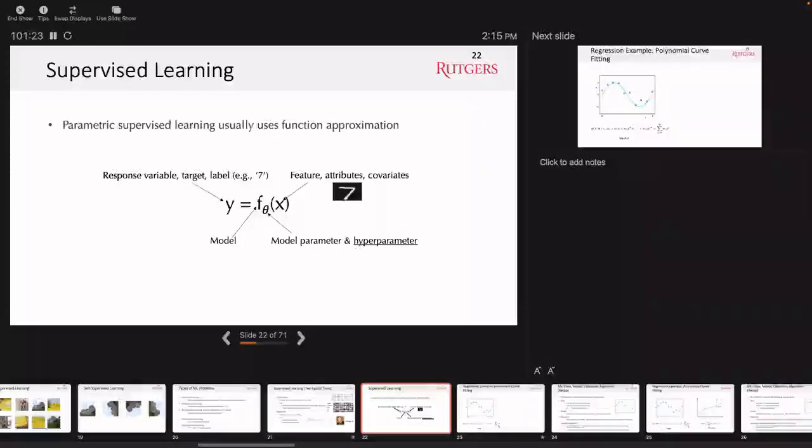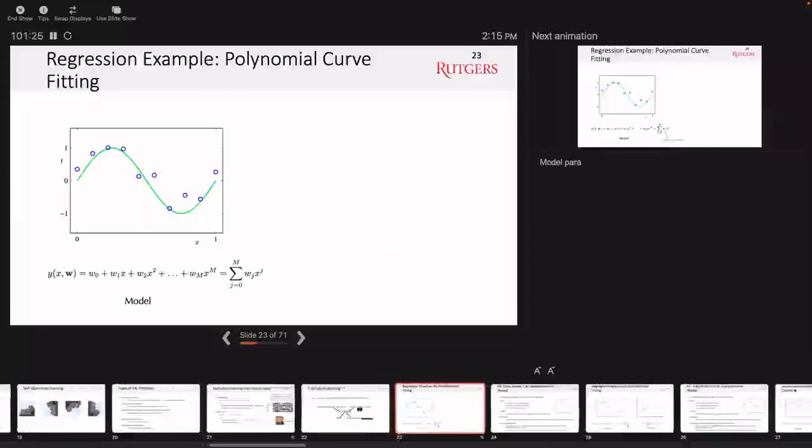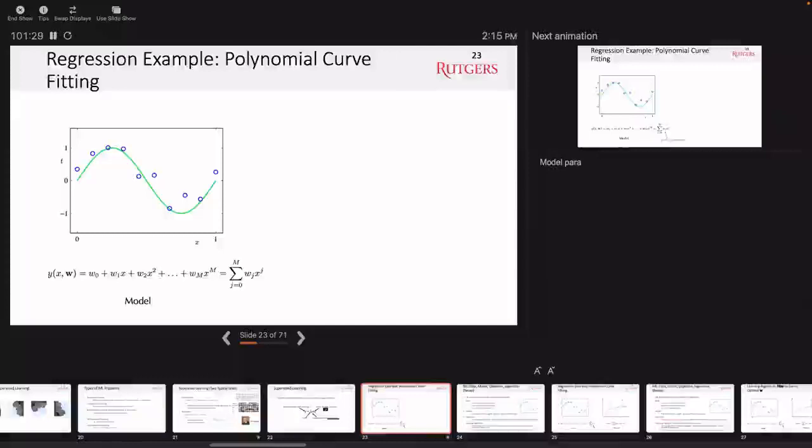But more concretely, let's come back to our polynomial curve fitting problem. So you can see that this is a regression problem, and in this regression problem, you get 10 training data points, right? And again, the horizontal axis is input, right? The vertical axis is the output. Okay? You get 10 data points. And then this is machine learning, right? You're going to ask our typical question: what's the data, what's the model, what's the objective function, and what's your learning algorithm? This is your data.